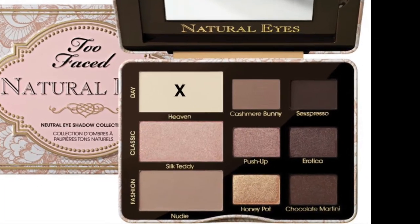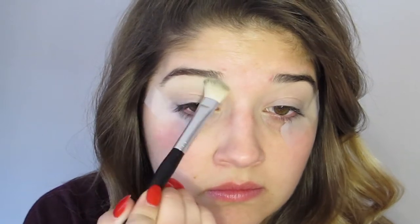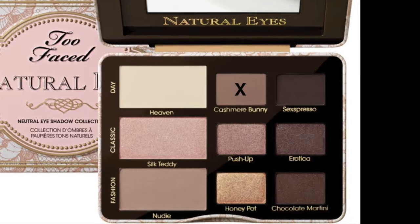To set it, I am using the color Heaven from the Too Faced Natural Eyes palette, and I only did it at the top of my brow in the video, but you do want to do this all over your eyelid, and that will help prevent the other colors from skipping along your eyes.